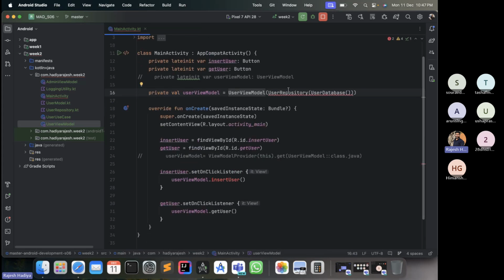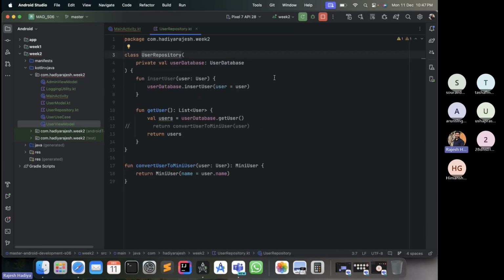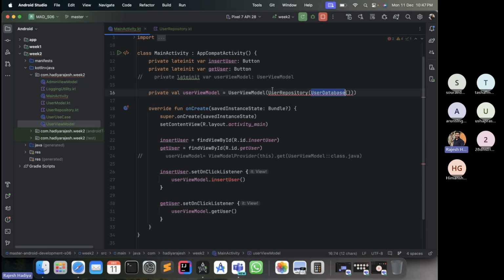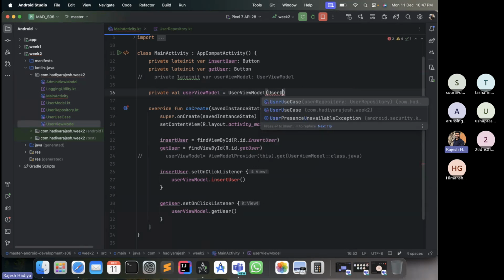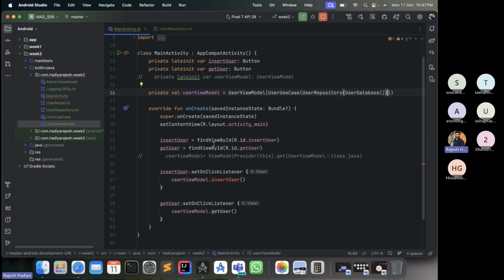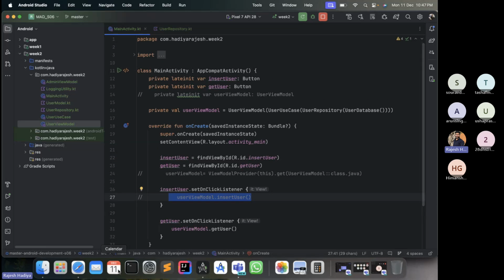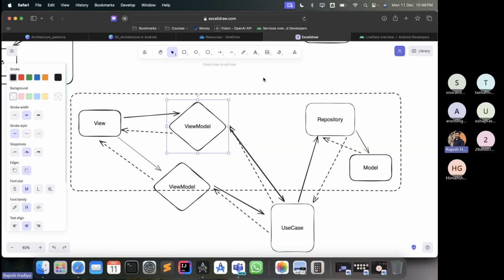But this is all in all. This is how the user use case works. I need to pass it to the repo, and in the repo I need to pass a database. Yep, user use case, and so on. So this is how basically the MVVM view model works.